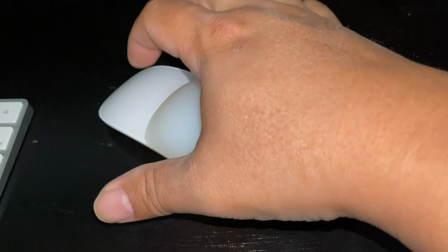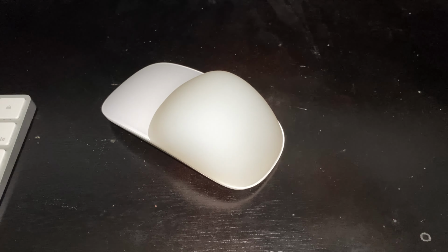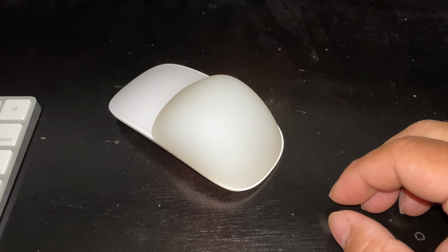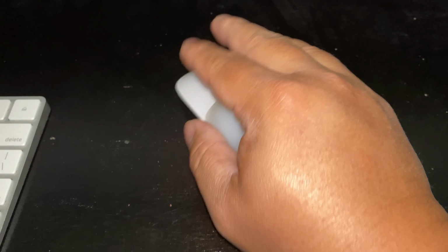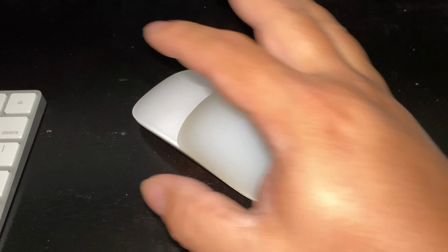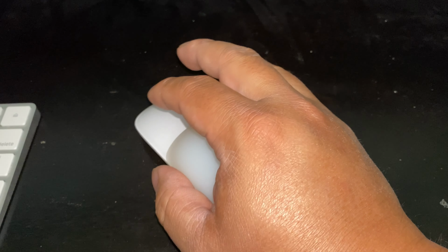It sticks on there. Because the Magic Mouse top, I think, is glass, when you want to remove this, you know, to sell it or to go back to the old style, I think you can just remove this, use a little cleaner to remove any sticky residue that might be on there. So it's not permanent, but it has not come off. It's certainly not wiggling or getting loose or anything like that for me. So it feels like a permanent installation, and I absolutely love it. Should have gotten it much, much sooner.